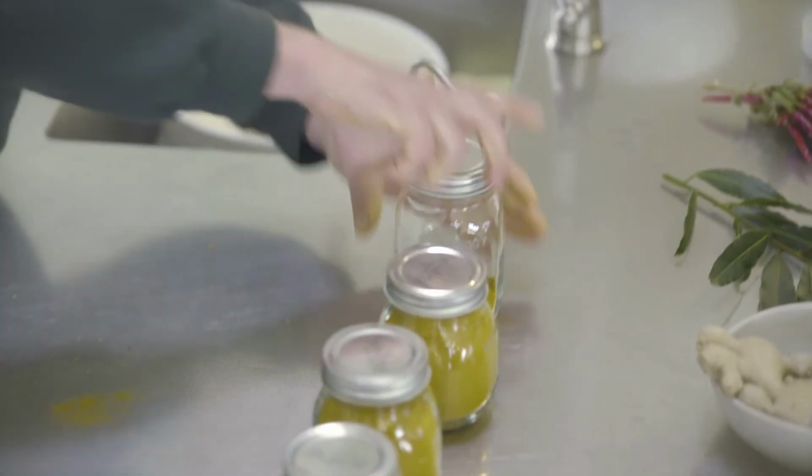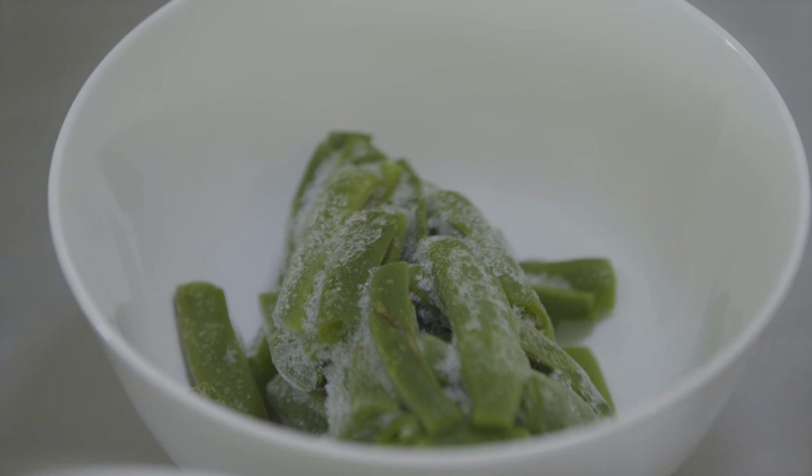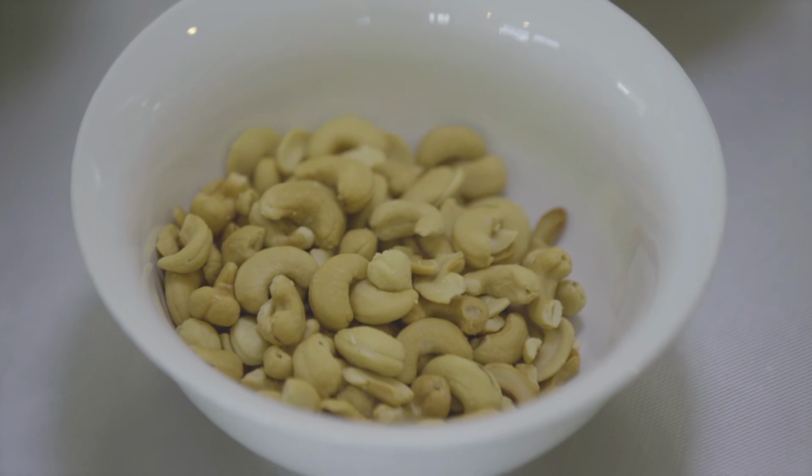Now that we've made our curry powder, it's really easy to make it into a curry. You can use anything from fish or meat, but today we're just going to use what we've got on hand. We've got some pumpkin which we've been storing and have lightly steamed. We've got our beans which we preserved in late summer, and the cauliflower that's growing in the garden. Now I like a bit of extra crunch with that, so I usually add some chickpeas, but in this case we're going to add some probably cashew nuts.